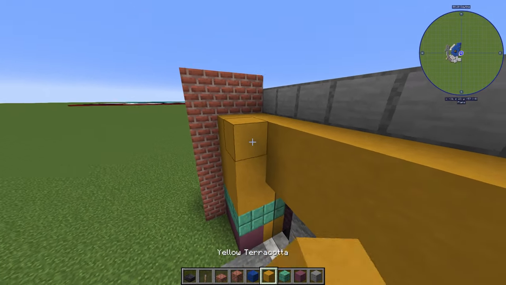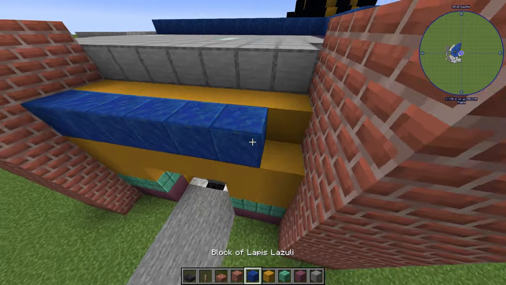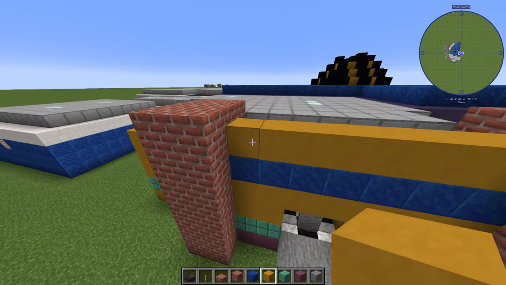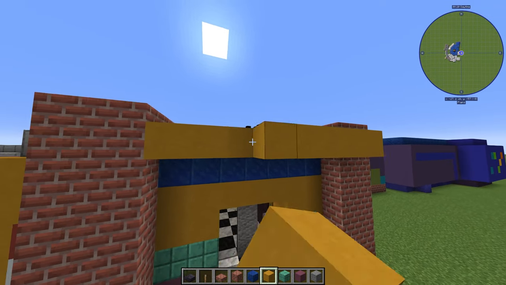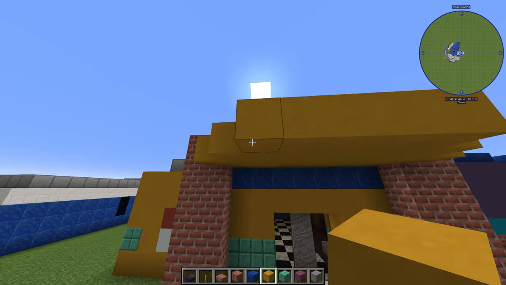And then our yellow terracotta, going to be doing the same thing, except only going two layers high, because the next layer is going to be lapis lazuli. On top of that, we're going to place another layer of yellow terracotta. Then what we're going to go ahead and do is bring this out by one extra block. We're then going to bring this out fully by one extra layer, come in and bring this by one extra layer, and then one more extra layer.